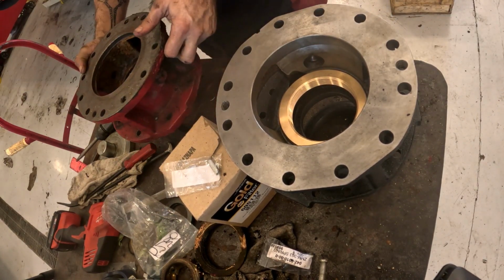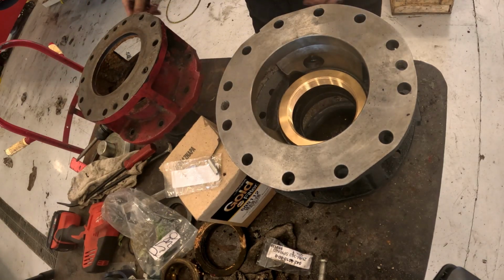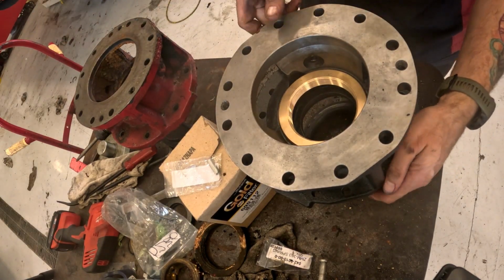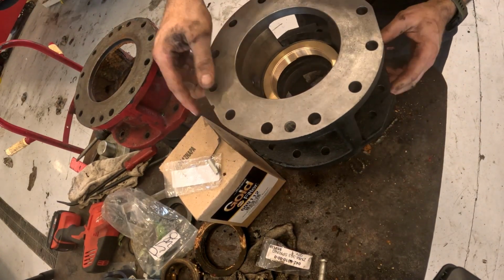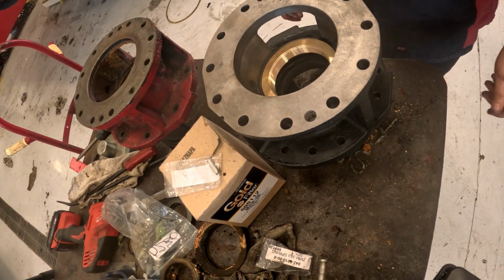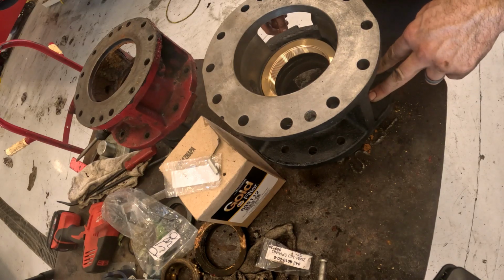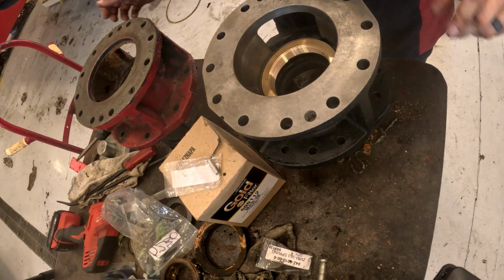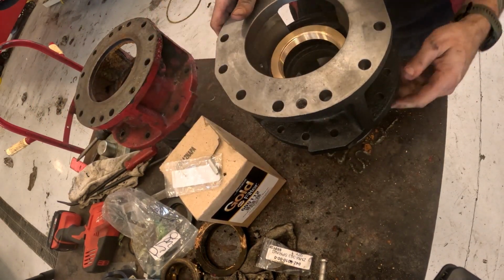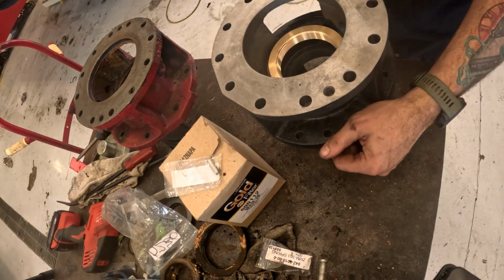All right, so I actually got pretty confused here. I'm trying to figure out where I need to put my locking pin spring, or my locking pin. There's two different holes you can put it on, one on each side. So the way I ended up putting this in here, as you'll see later on in the video, is not really the correct place to put it, but I basically just go with it. So try to notate, if you're gonna have to pull this bearing assembly off, try to notate where it needs to go, because it's important later on.